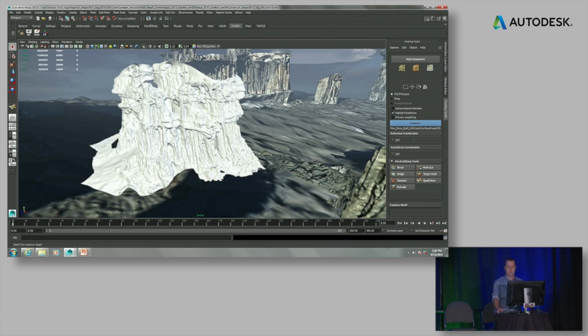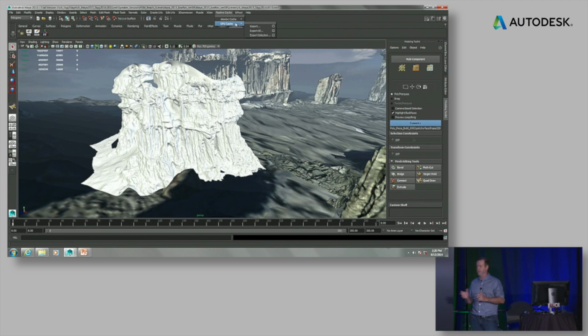I'm actually taking this data, I'm bringing it from the cloud, but then the other key thing, remember I talked about how dense that can be for tumbling around within the viewport. We want to make sure that we can work with that mesh or that data. And we have this handy little pipeline cache menu. You see under there, we have an Alembic cache, and we have a GPU cache. I want to offload all of that load, all of that mesh data to my GPU, to my hardware, so that I can work with this rapidly within Maya. And that's all I've done here.